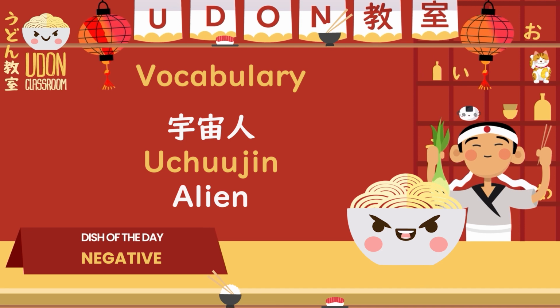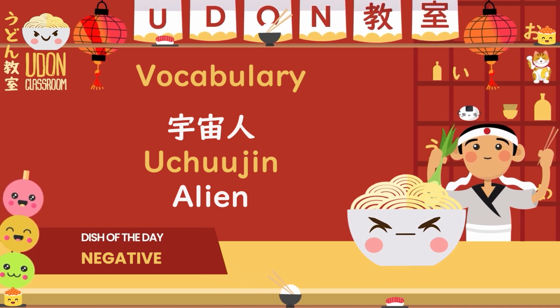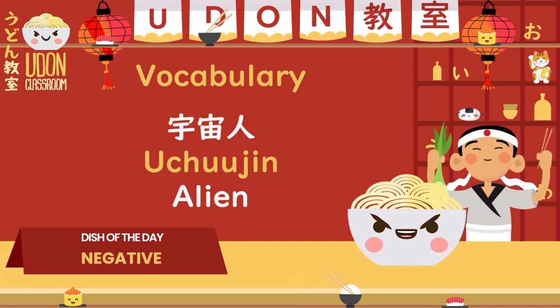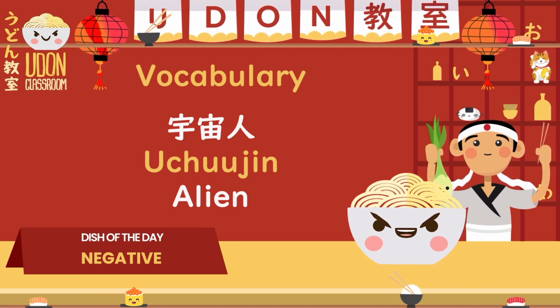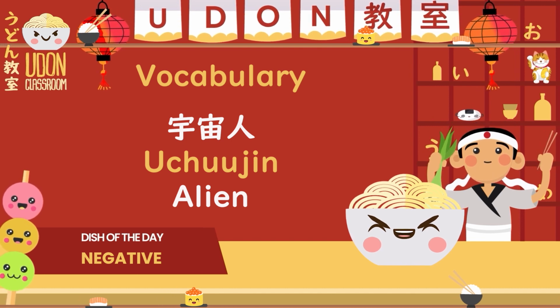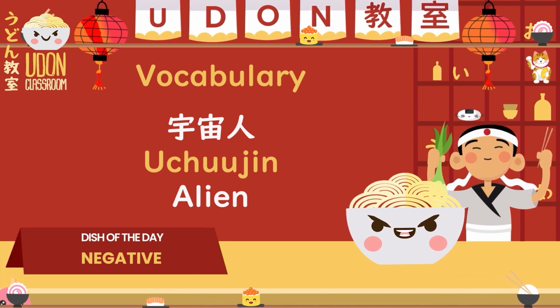So, some pretty out there words today. Some funny ones, some useful ones, and some not so potentially useful ones. But great for examples, and great for having a good time as well. So, those are the ones that we're going to be using today. Make sure to note them down, put them into some kind of flashcard system, and make sure you remember the ones that you potentially haven't come across before. So, great job on that one, guys. We're going to move over to the grammar now.